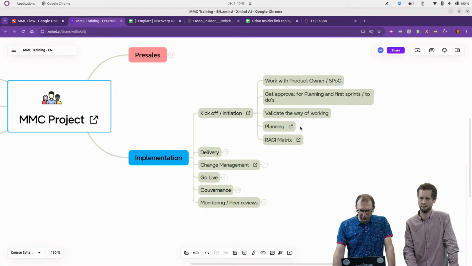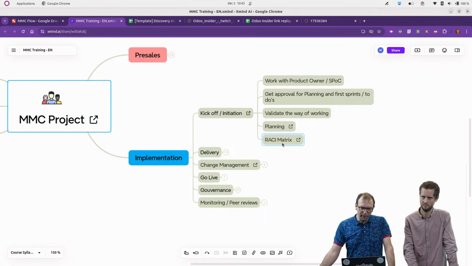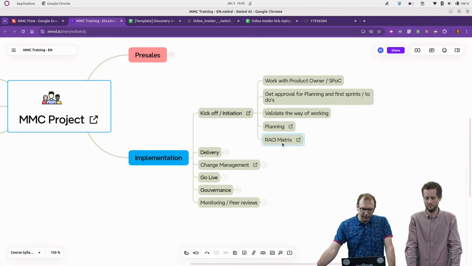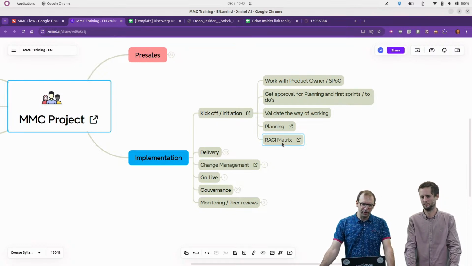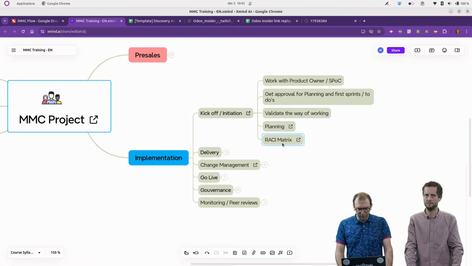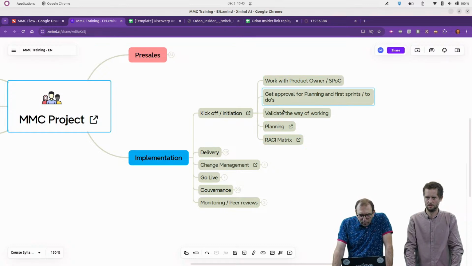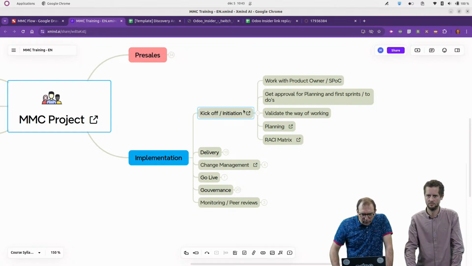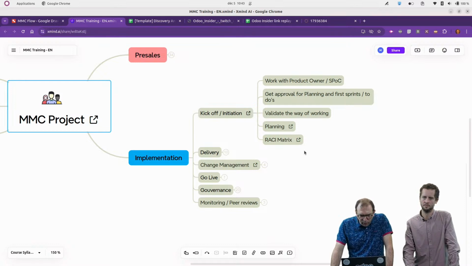We have also templates for the planning, templates for the RACI matrix. So RACI, it's really roles and responsibilities, knowing who will handle what, and it's super important to make sure that there is no misunderstanding, and so not having the customer thinking that Odoo will take care of that and the other way around. So it's super important to be aligned on what we will do and what we expect the customer to do. I will maybe later dig into details of one of those aspects, but I propose that we go through the full scope, and then we will deep dive on some of the topics.